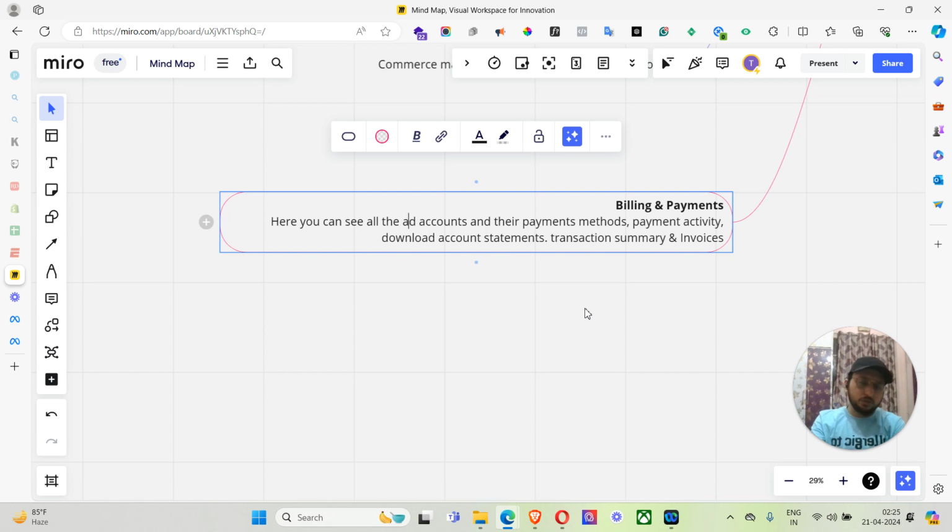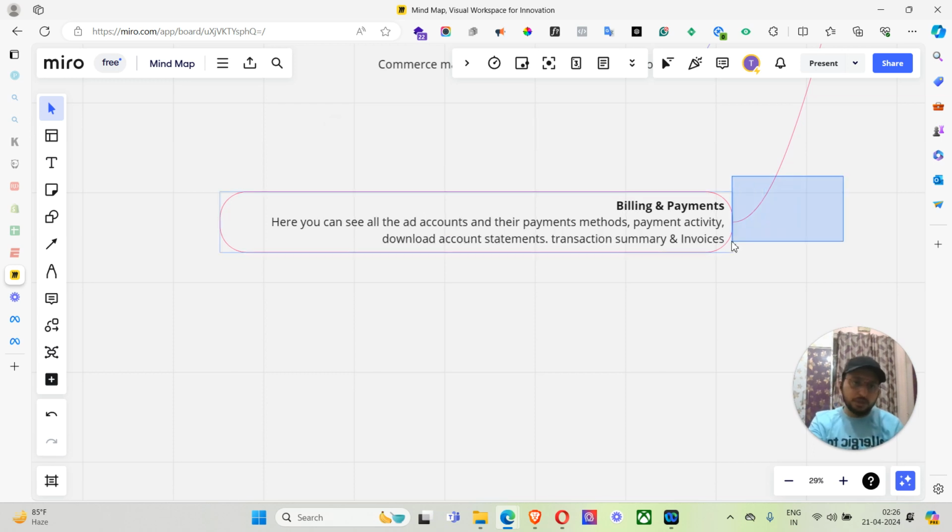These options are also available at the ad account level, but to look at all the ad account payment activity and methods, you will have to go inside the business manager.